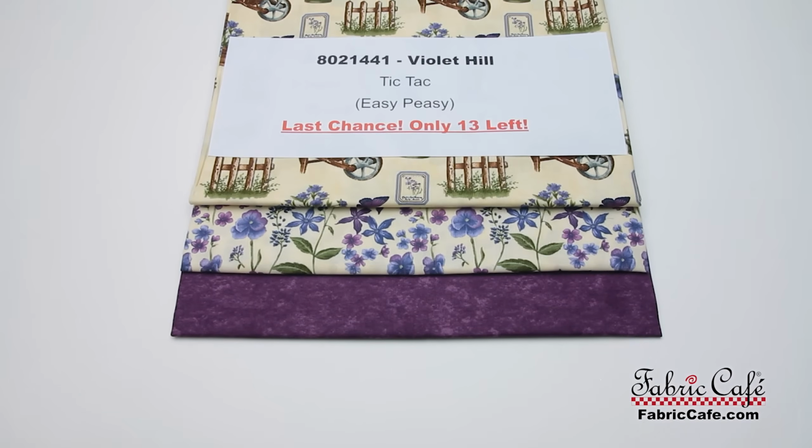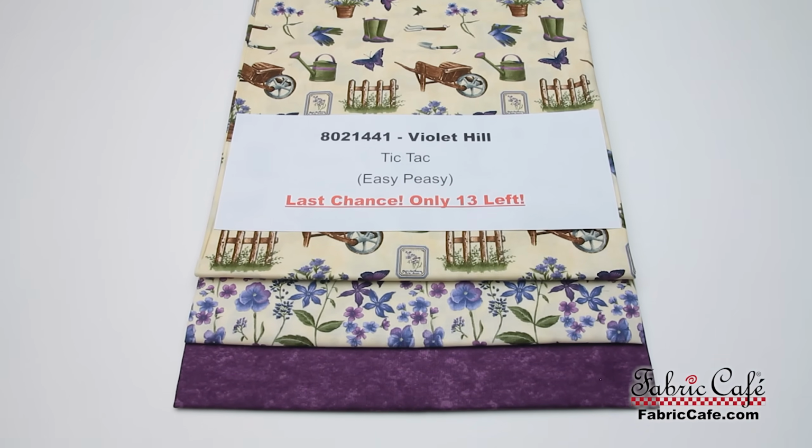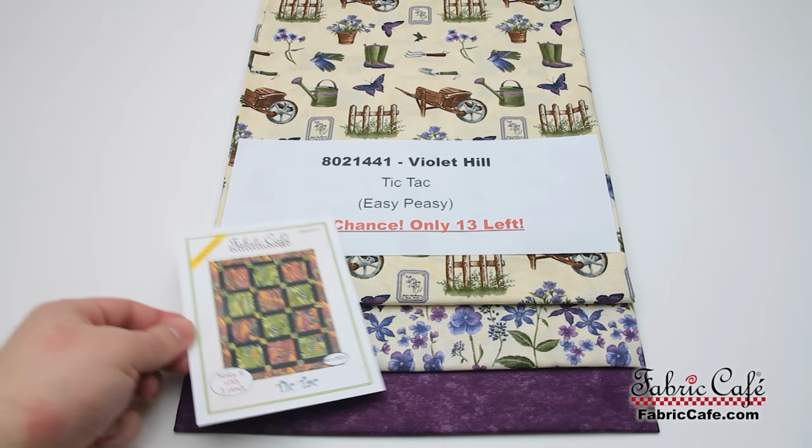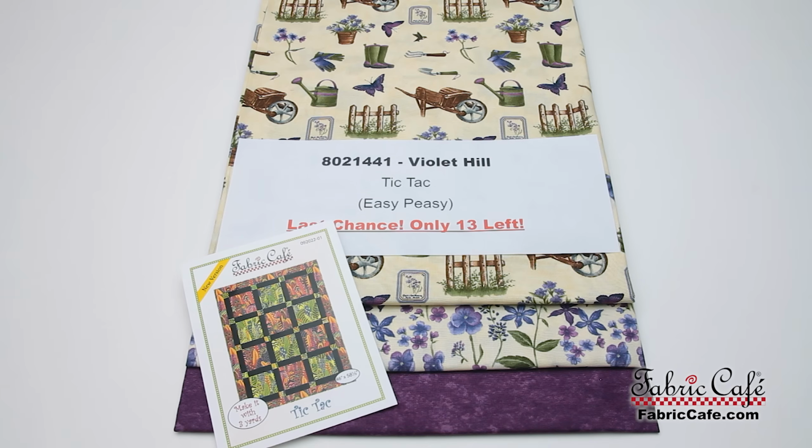So this one is called Violet Hill. The number is 8021441. The pattern is Tic Tac in the Easy Peasy book, and it is also available as an individual. Now, something special about this kit. There's only a few left. It is a last chance, so be sure and hop on and get those right away.